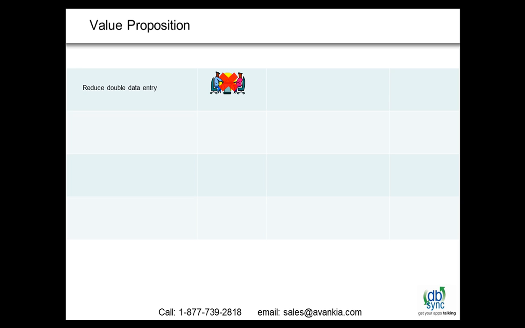So why use dbSync? dbSync cuts down on double data entry. Information will move seamlessly across from Salesforce to QuickBooks whenever a deal is closed or whenever you want an estimate or a sales order to be generated. Information moves along with the customer contact information and the items they are purchasing to create a specific transaction. That transaction gets pushed back into Salesforce once it's created in QuickBooks, so the sales rep doesn't have to wait for accounting to send or recreate the transaction. You have increased information sharing, so the sales and accounting team can share more efficiently.